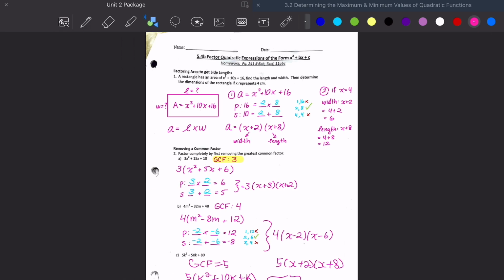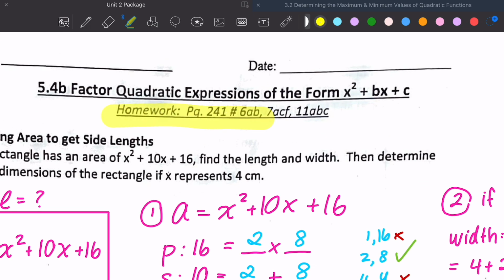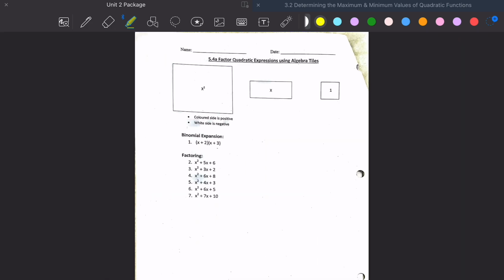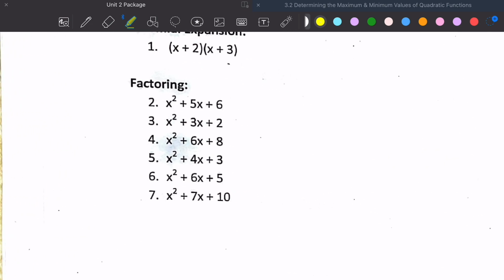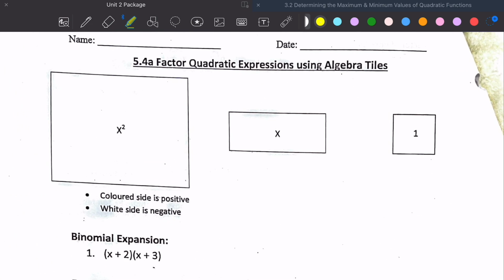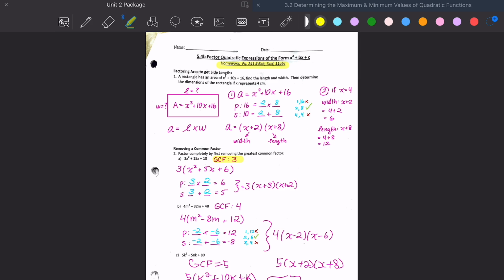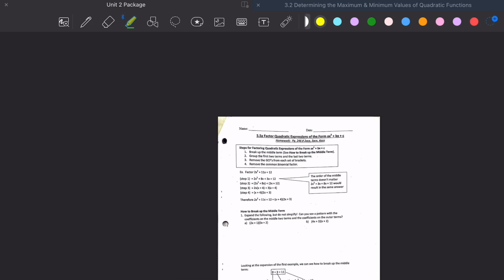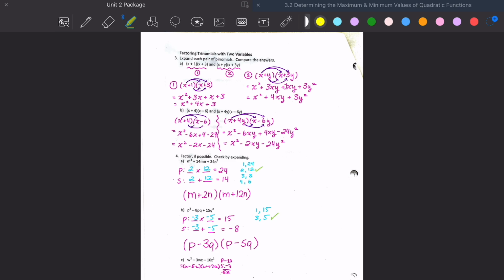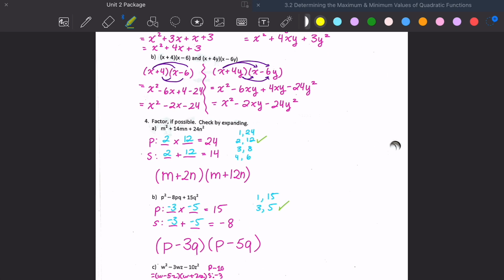So I've already uploaded, and I'll switch back if someone's still copying, the homework. It's already on the Google Classroom, or I have like a spare textbook somewhere it was floating around from yesterday. So those questions, practice. If you didn't get a chance to practice these ones yesterday, I would say try those ones for just regular product and sum. We're never going to do algebra tiles. Ignore these things. I'm never going to test you on them. They're like a high and buy thing of grade 10 curriculum. You see them and then you never do them again. So I'm not going to waste your time. So practice those, and then we're going to start learning what if you can't factor out a GCF. So that'll be tomorrow. Okay? I'll go back to this in case we're still copying.